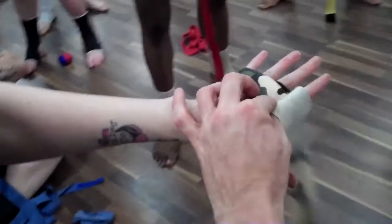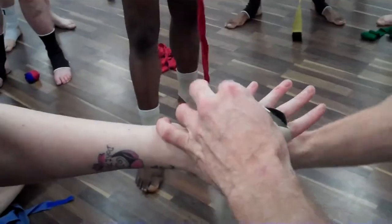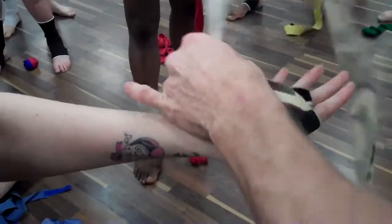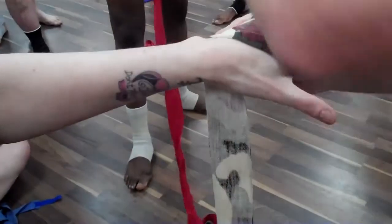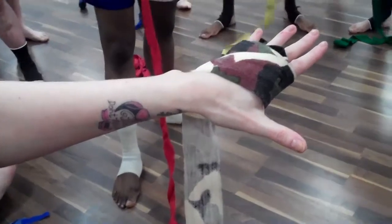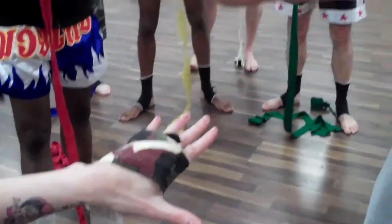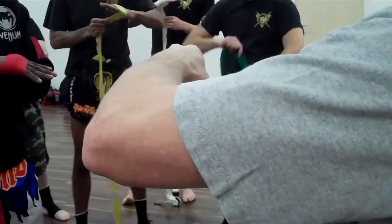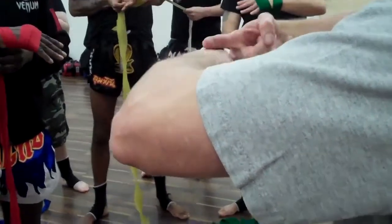Keep them spread really wide. That's it. So twice across the knuckle. Come up. And another thing as well, don't have your wrist bent. When you punch, you want to punch with those two knuckles, so you want to twist down just a little bit like that, so that it is straight, do you know what I mean?